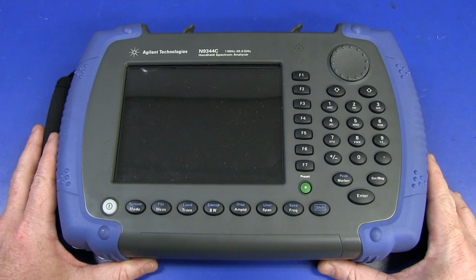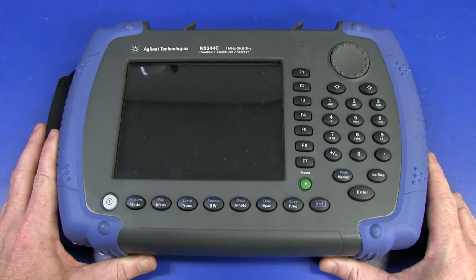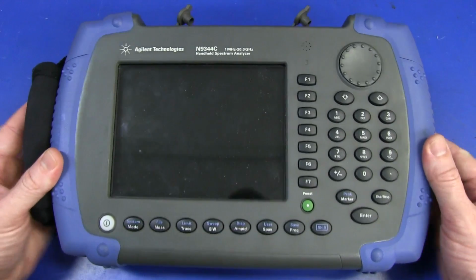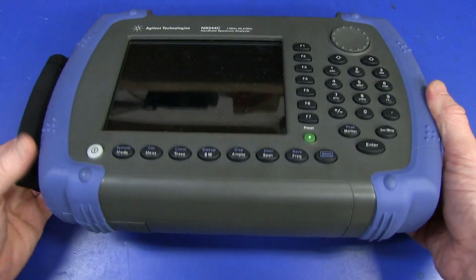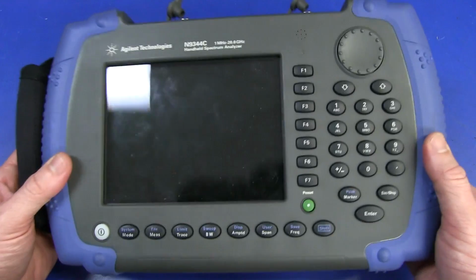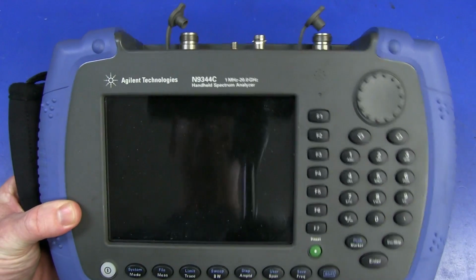Unlike Tektronix, who was scared that I would break their precious spectrum analyzer, Agilent, the RF design division, said, yeah, no worries, take this, tear it down, have your way with it. Beauty. Thank you very much, the RF design division at Agilent, for supplying this.